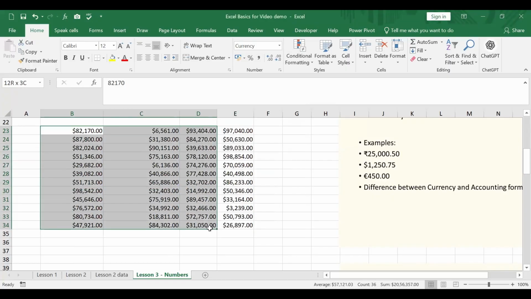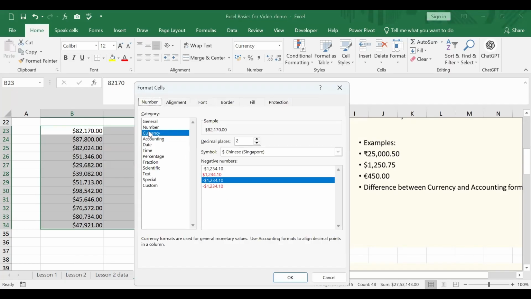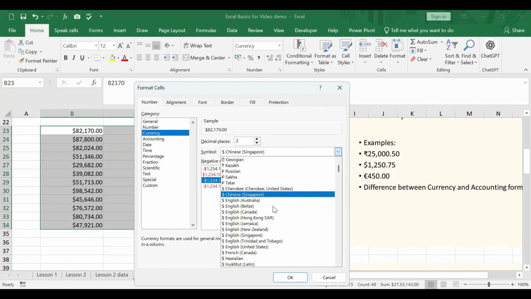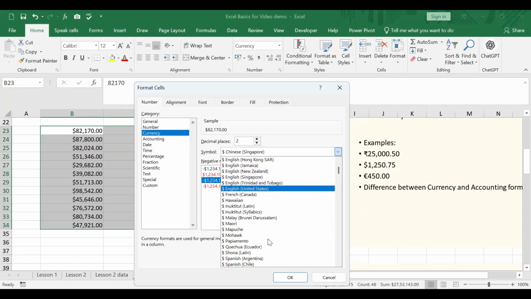Suppose I want to change this into pounds. Format cells. It is in currency already. Now I will go to English, Thailand, Trinidad, English. Now where is British pounds?